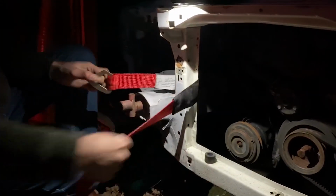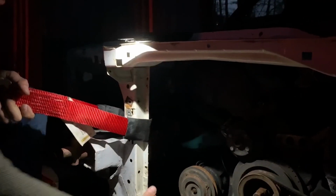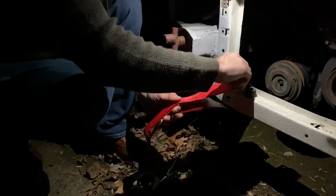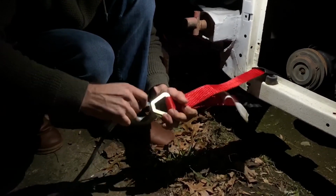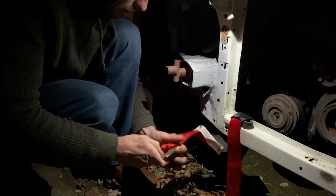Yeah, it should be fine. Anywhere lower maybe? No? Like right there maybe? Try that one. Hopefully that'll be a little better and secure. Is this support original? No, I cut this one out. Who welded it? This guy from 2017 or '18. I forgot his name, to be honest with you. So the support is not original. It is from an original E30, yeah, but it's not aftermarket or anything. The support is the only thing that's been replaced from all the body work. Okay? Good? Yep. Okay, just watch the radiator support.